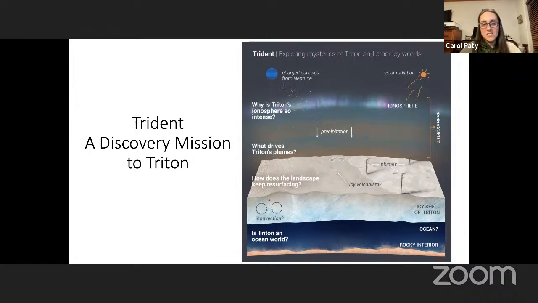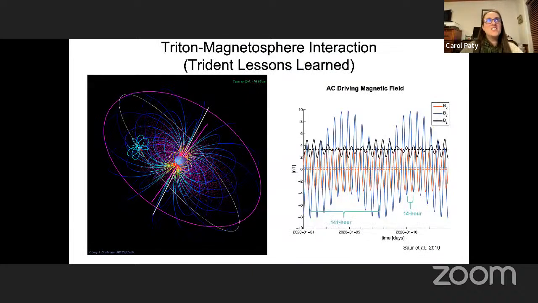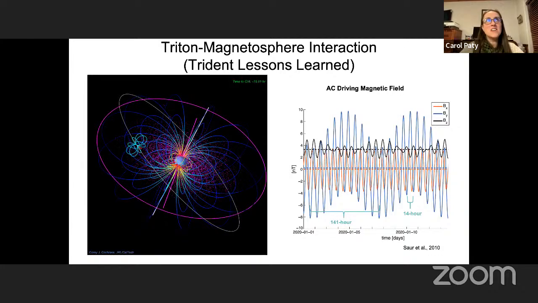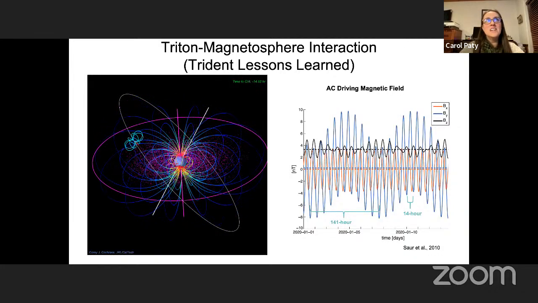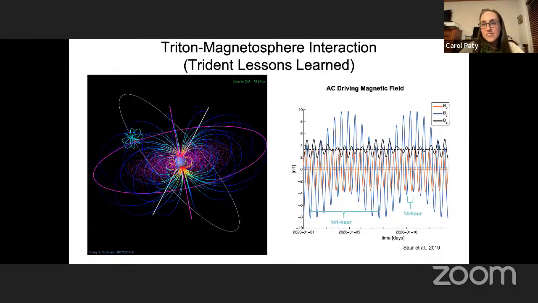We were down to the final 4 and they chose 2 missions, and they ended up choosing the 2 missions to Venus. But we learned so much during this mission proposal phase. We wrote literally almost 100 papers about everything we learned by furthering our modeling studies. And one of the coolest ones was just how can we use this complicated magnetic geometry at an ice giant like Neptune to magnetically sound the interior of Triton.